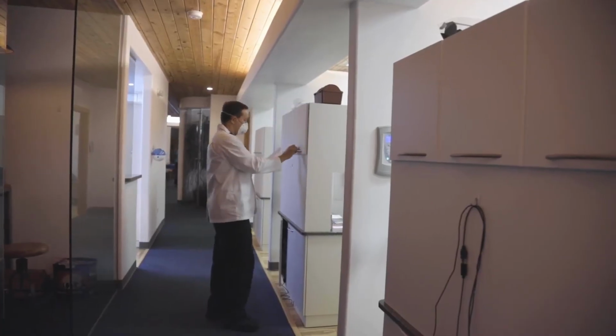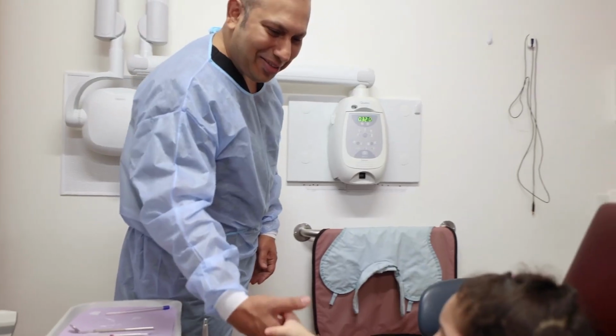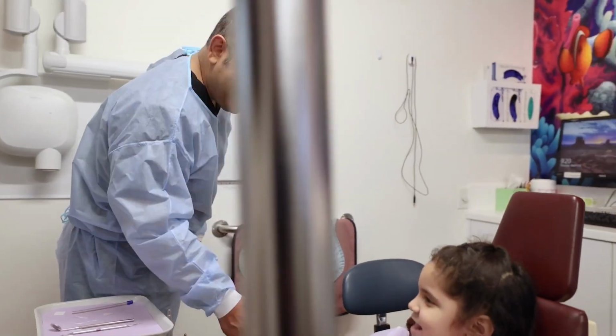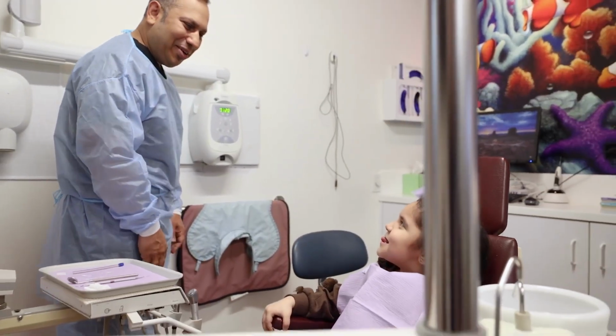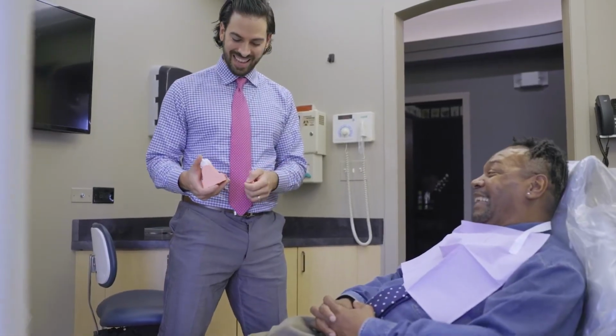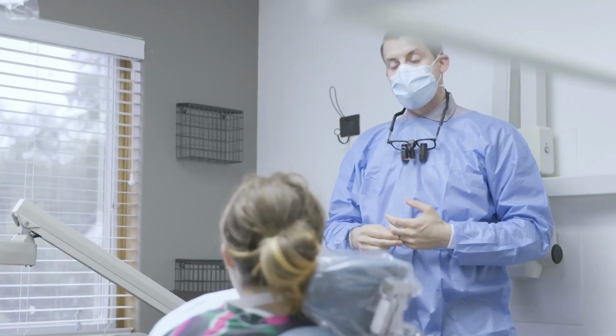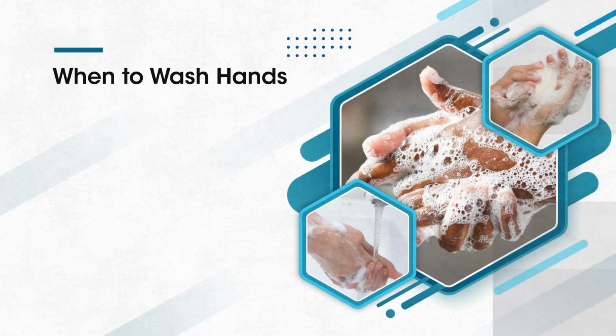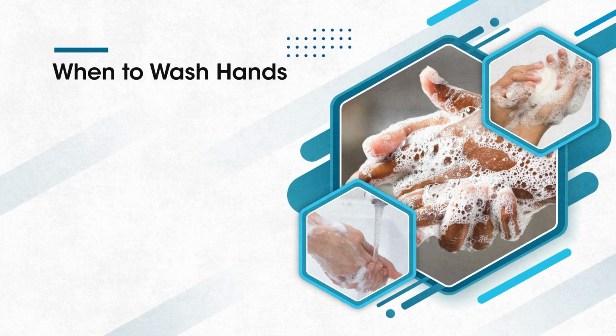So bear in mind that if you've touched something in your operatory that has not been cleaned properly, or you lean on the counter in sterilization where it's really a dirty counter, now you may have contaminated your hand, and next thing you know, you're touching your face, your nose, your mouth. So this brings the question, exactly when do you wash your hands?